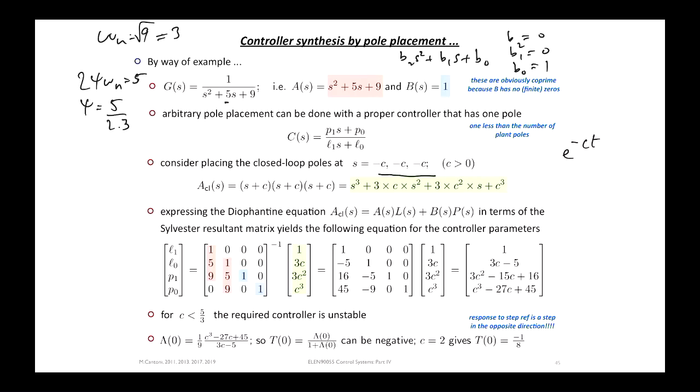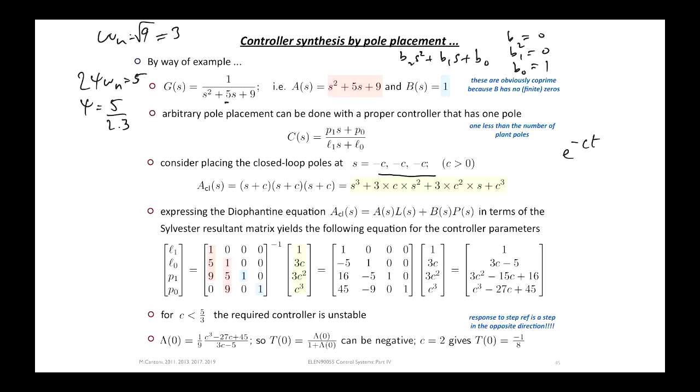All right. So if you just write down what the Sylvester matrix is, remember that that corresponds to just writing down the coefficients of the A polynomial in order. So A2 is 1, A1 is 5, A0 is 9. They go down there, and you put a 0 in, then another 0, and then you write down the coefficients again. This is your B2 equal to 0, this is your B1 equal to 0, this is your B0 equal to 1. Then you put a 0 in. There's your B2 equal to 0, B1 equal to 0, B0 equal to 1.